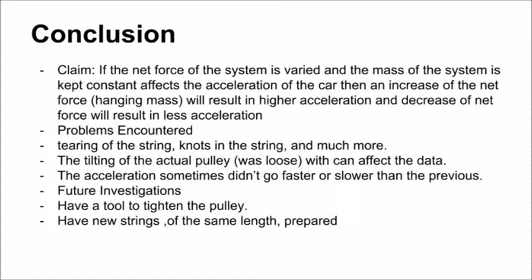In addition, we could have systematic or measurement errors. The motion sensor was sometimes too close or too far from the cart. Sometimes the motion sensor could not sense the movement of the cart at all. In addition, we failed to account for some factors, such as the pulley kept tilting and may have gotten the cart off its course, and the knots of the string could have affected acceleration as the string rolls around the pulley wheel.